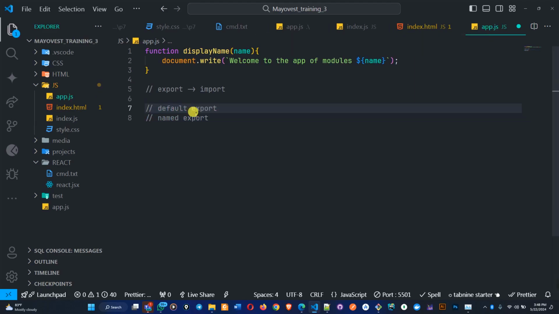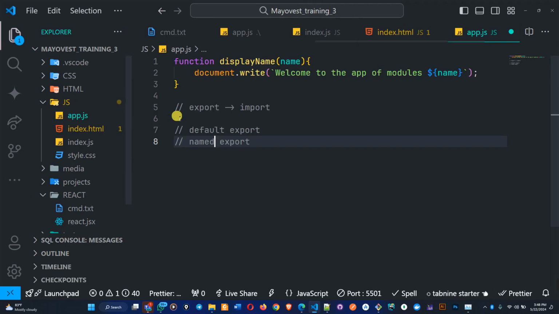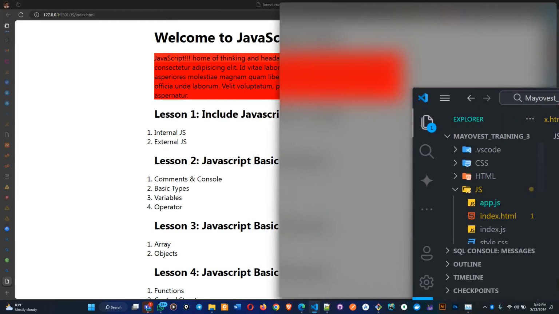What is default? Default means that anytime you are trying to import something from a file and you did not specify what you are looking for, this is what you get. But named means that you must use the same name that the file is using to export the functionality. Default means that when you don't specify what you are looking for and you import from that file, whatever was exported as default is what you get. But the named one will only give you the item with the same name that you use in the import, coming from that particular file.